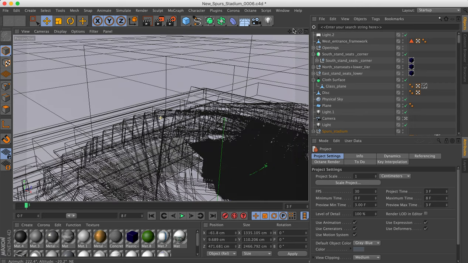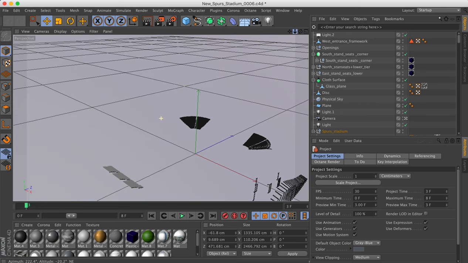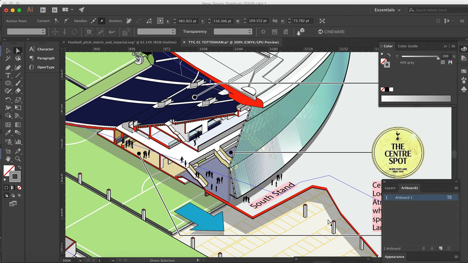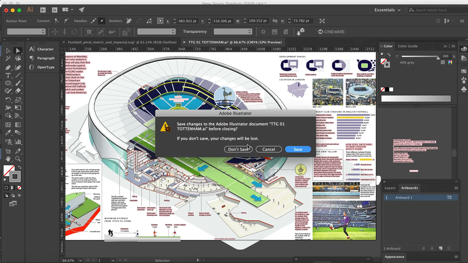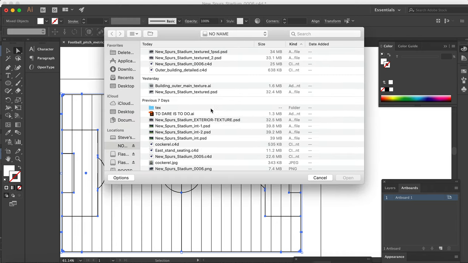I could just quickly show you in Illustrator how I did it. Here's another graphic we did, done in Adobe Illustrator. So this is not a 3D model. This is a drawing in Illustrator, a graphic which was drawn by myself. Well, it was drawn with a team. Anyway, so close that down. Don't save that. Let's show you how we did that texture.